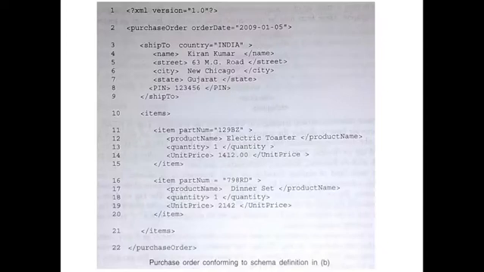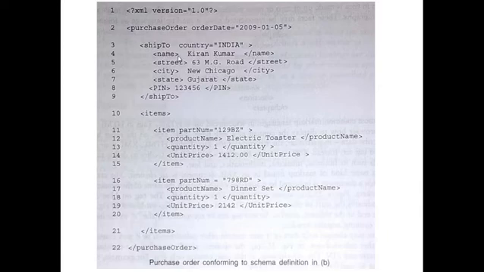This is an example XML document. XML version and related details are specified here. If you compare HTML with this document, you can see the differences. Here the tags are not predefined tags.